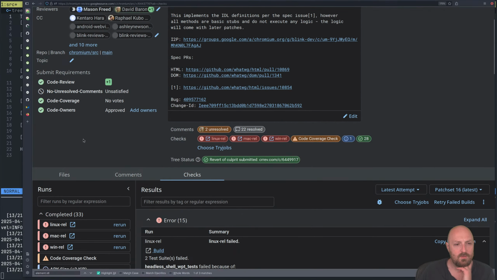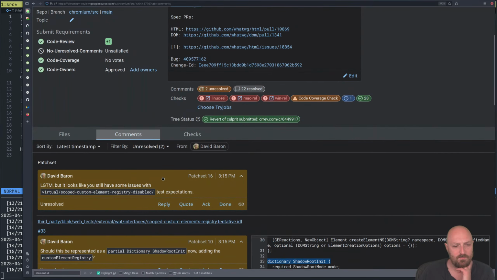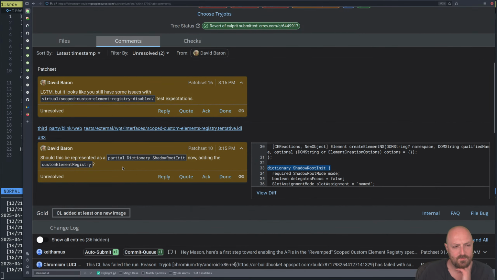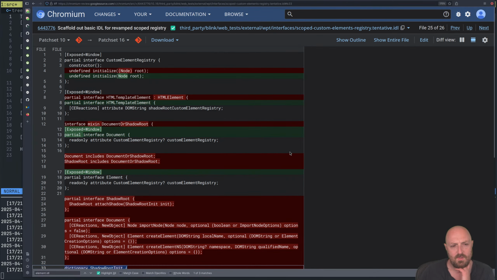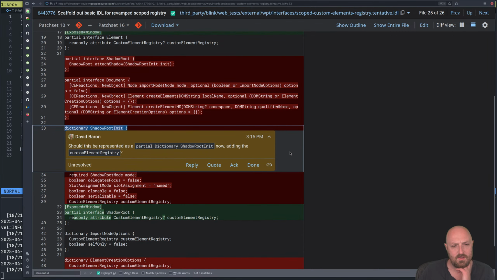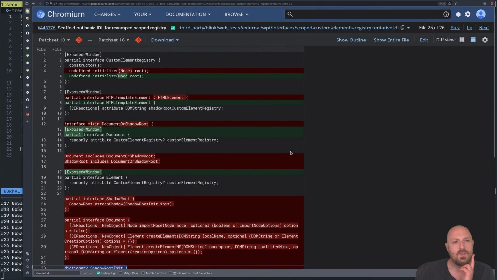So we'll rebaseline those, and then there was another comment. Should this be represented as a partial dictionary? ShadowRootInit now. I think this is just the test.